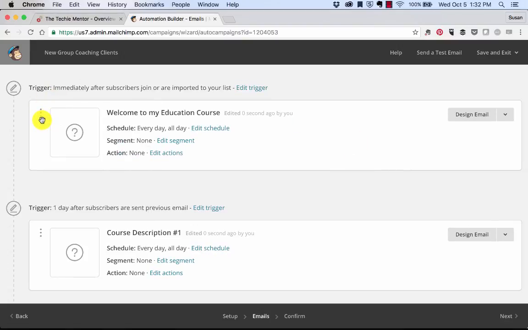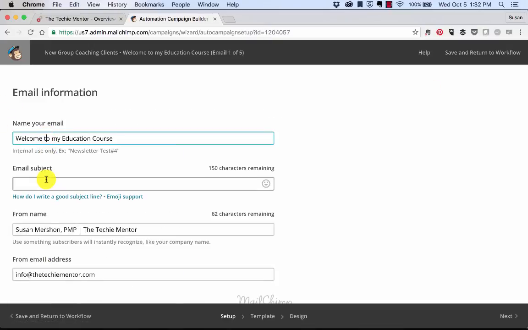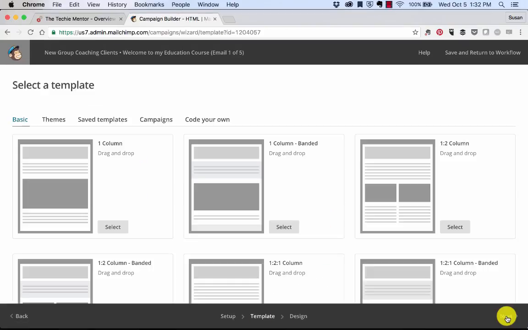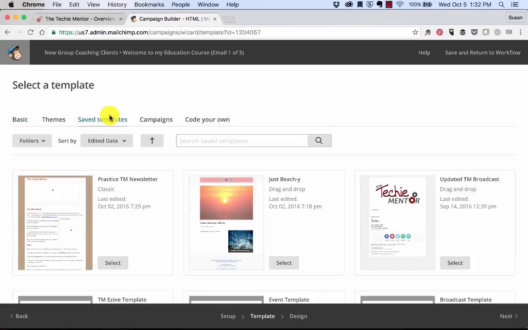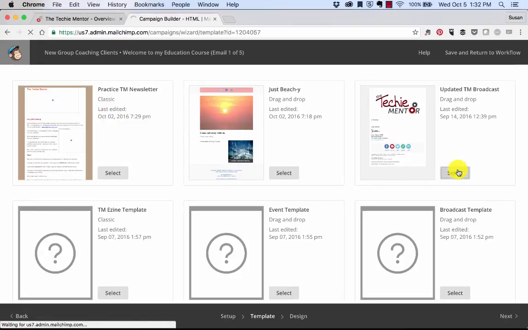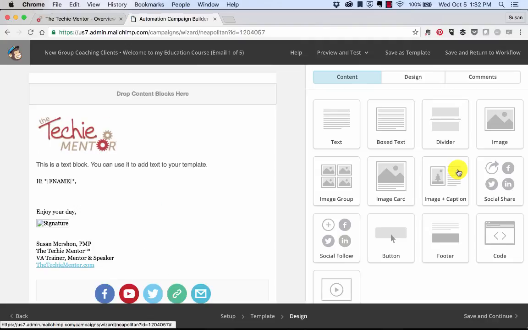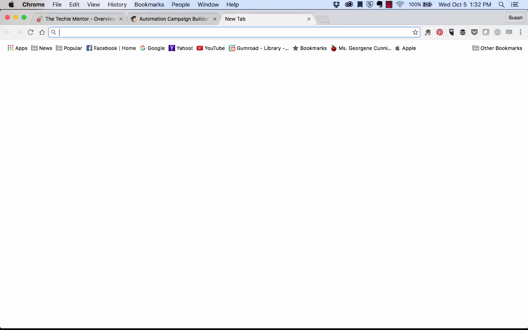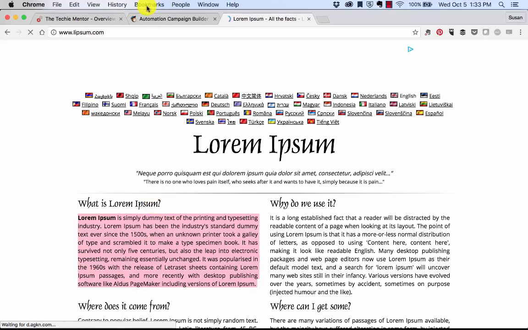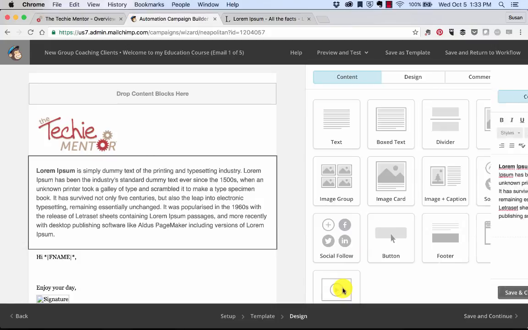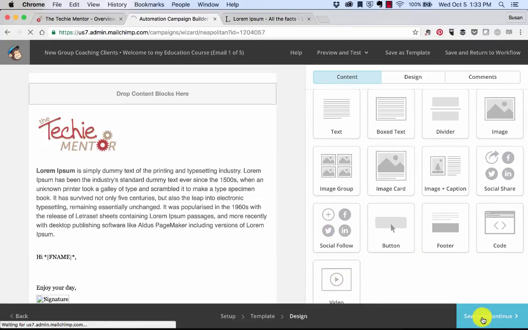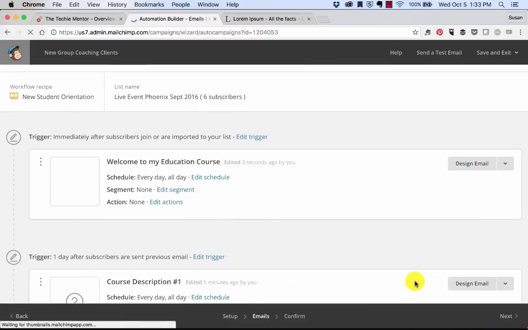You can move things around by dragging and dropping. But what I want to do is come over here and show you these options. You can delete an email and you can also design an email. So this is email number 1. It's already put in the subject line, and then my subject could be exactly the same thing, which I think is always a good idea. Your information, and once again, this is similar to what we did when we were working in campaigns. So I can come in here and choose my template, and then add my data, so on and so forth. All right, so there's my first one.